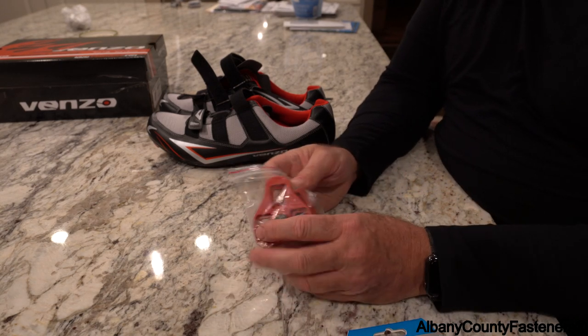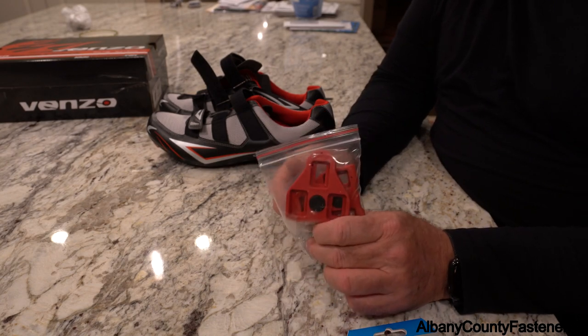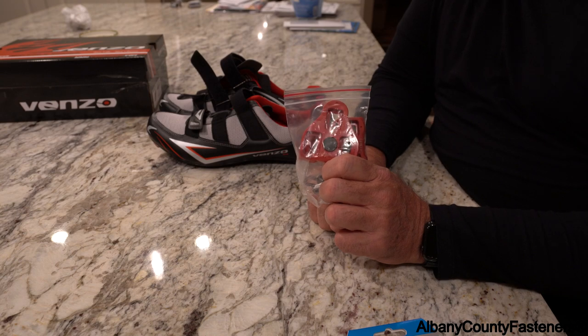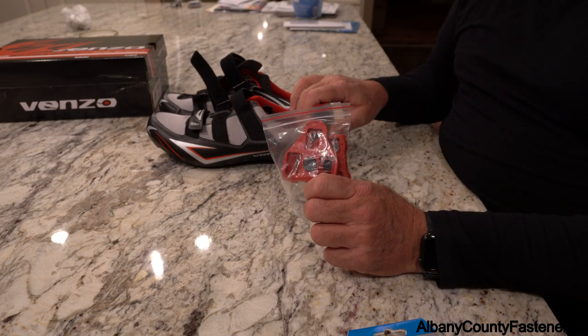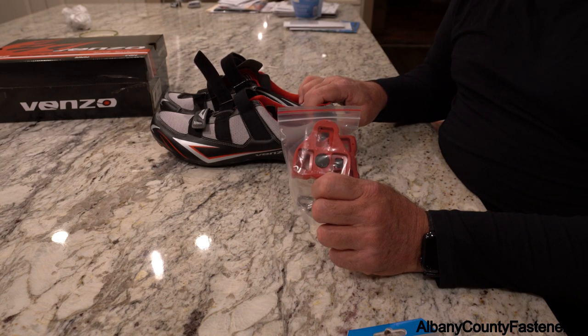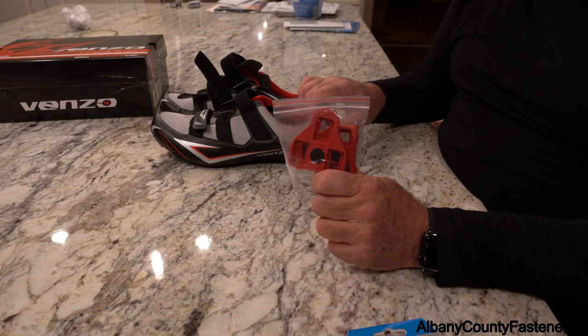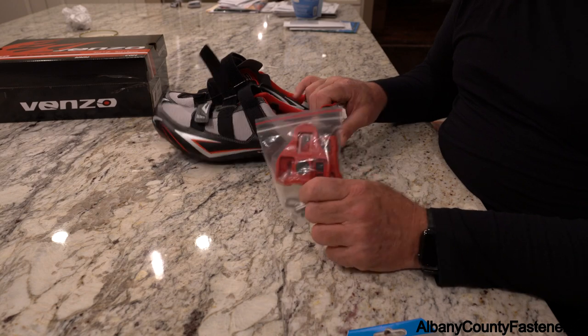Also, these Look snap-ins come with the shoes. So should your bike take Look clip-ins, you do not have to buy these. They are included with the shoe.